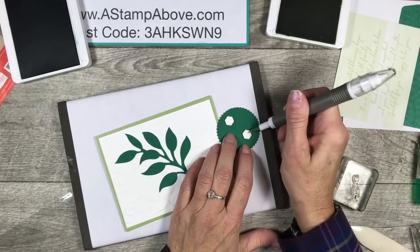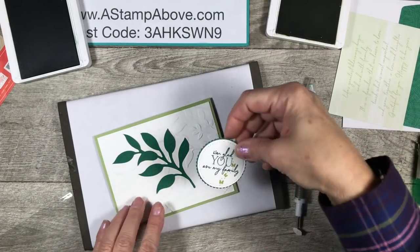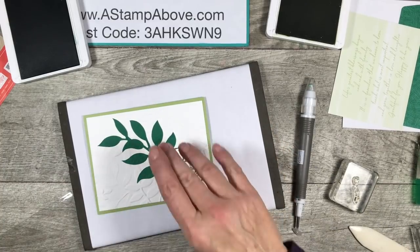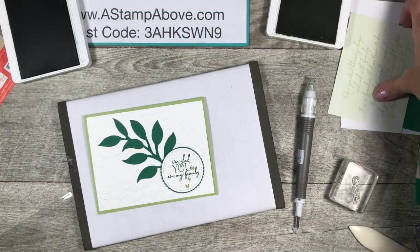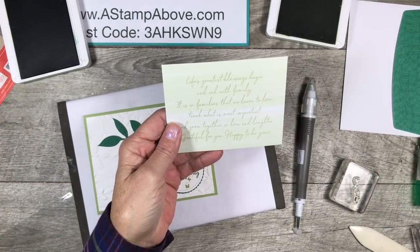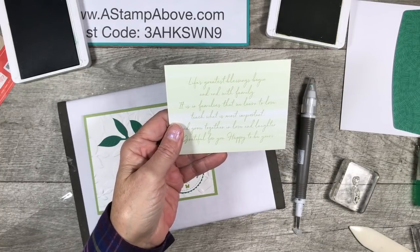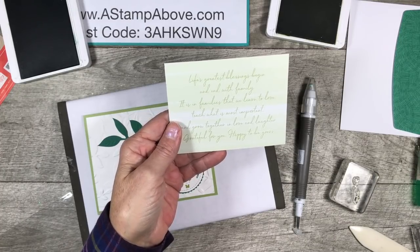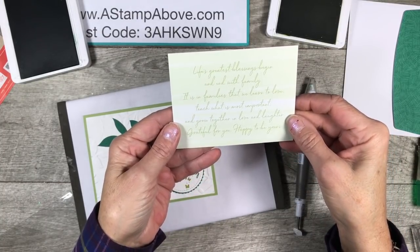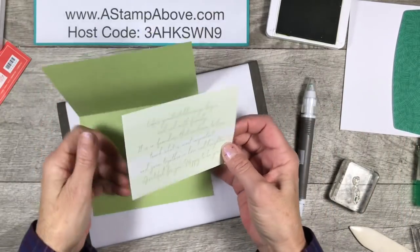And here comes our sentiment layer. And I'm going to put that right over here. Did I mention this was a quick and easy card? And then the kit comes with this sentiment, and it says, "Life's greatest blessings begin and end with family. It is in families that we learn to love, teach what is most important, and grow together in love and laughter. Grateful for you, happy to be yours." Who's not going to love that, right?